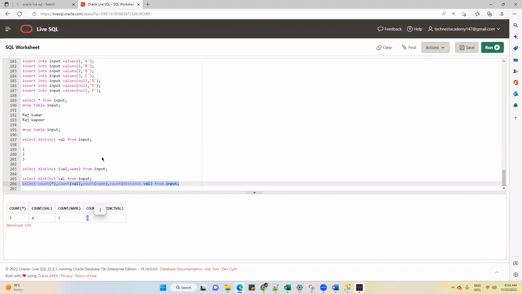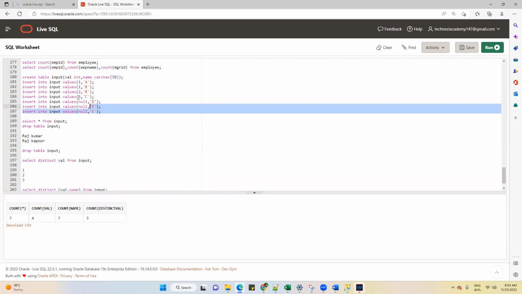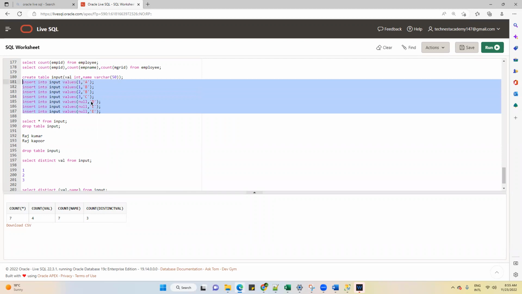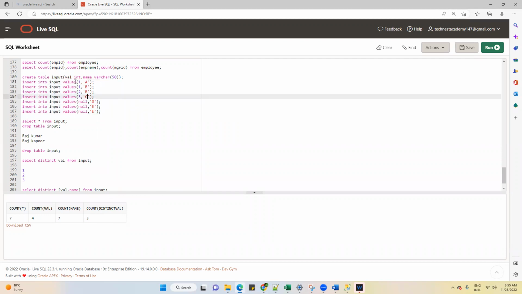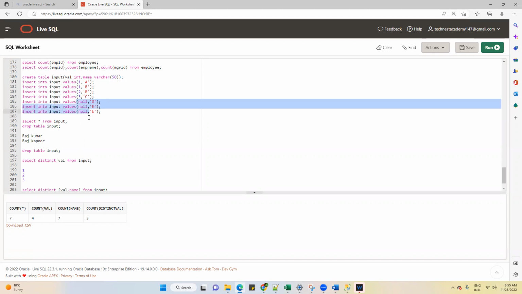Correct? But do you think in this table you have only 3 unique transactions? No. This is one unique transaction. This is another unique transaction. This is another unique transaction. But how can you ignore these transactions? Maybe the transaction has happened, and maybe the value of this transaction was 10 million. Correct? So how can you ignore it?